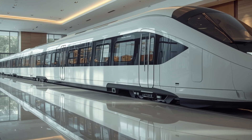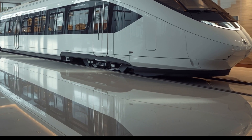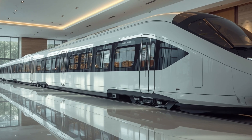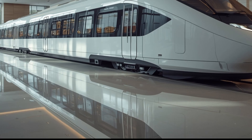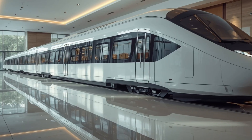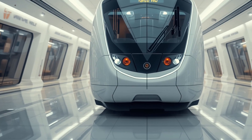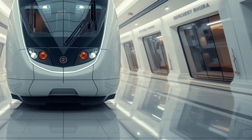Its body structure is crafted using lightweight aluminum alloys, reducing weight and enhancing energy efficiency, while maintaining the strength required for high-speed travel. Large panoramic windows stretch along the coaches, offering passengers an open view of the world outside, and the entire structure sits on advanced bogeys designed to ensure stability even at higher speeds. It's clear that the design team wanted the 2026 model to not only be fast and efficient, but also visually stunning, matching the standard of global high-speed rail aesthetics.